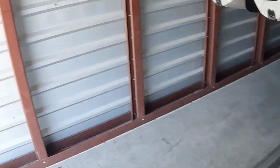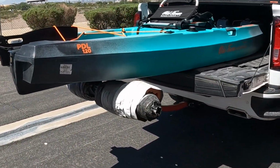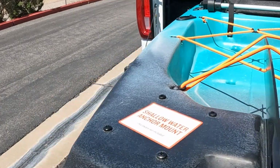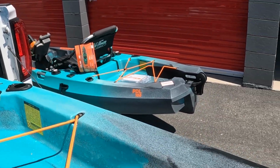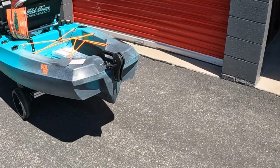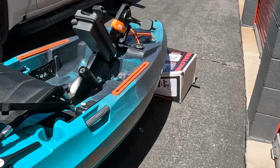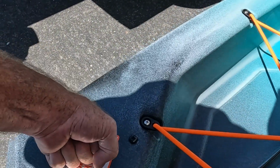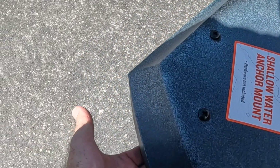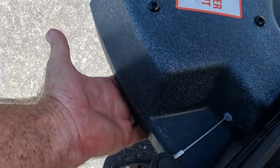Okay, it's already smoking hot. Oof. This is the 120 that's already sold, and it's the big brother of that one. When this was a topwater, this is the one that started it all right here. This is what started the Sportsman lineup right here when this was the topwater. But it had a hokey handle right here, and then they made it so that it has handles here, and they just made this a power pole mount. But these handles underneath, yeah, they're awesome.